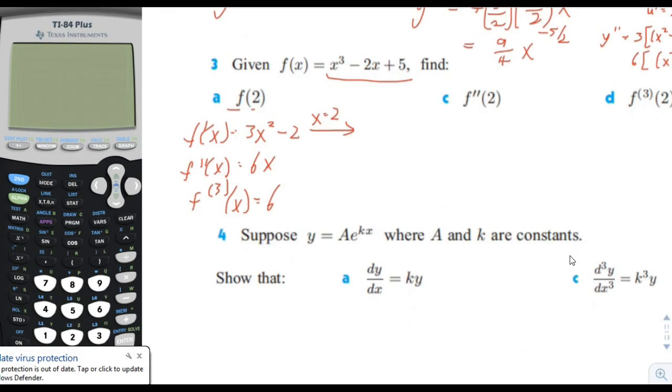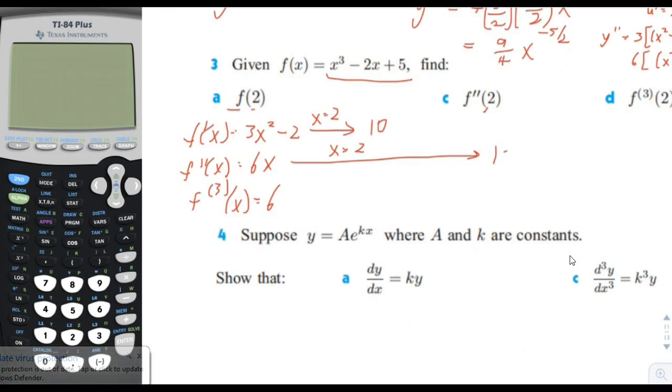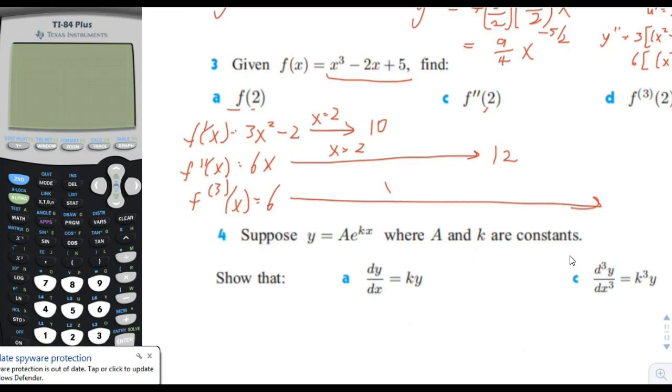If we plug in x equals 2, it'll be 3 times 4, which is 12, minus 2, which is 10. Okay? What if we plug in x equals 2 for this one? Notice that we are always plugging in x equals 2 after we take the derivative. We do not plug in x equals 2 before we take the derivative because then, well, you'll see what happens. Not a good idea.